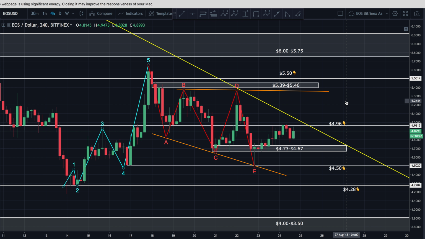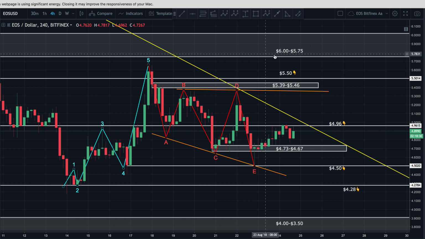What is the target of that breakout? The target of the breakout is typically the start of the A wave, which would be right about here. In this case, the top of the wave 5 here. So typically this would be the target right around 7 or 5.65, somewhere thereabouts.